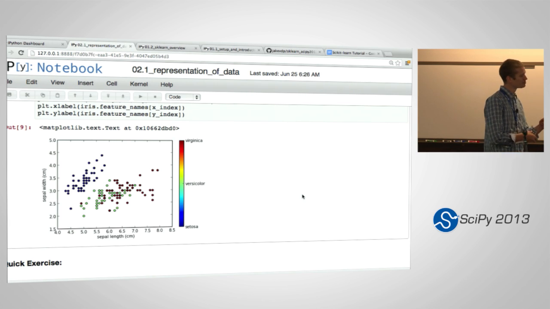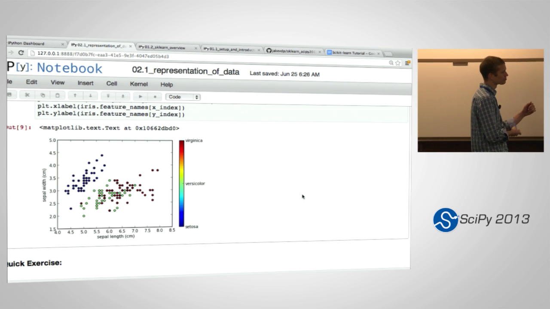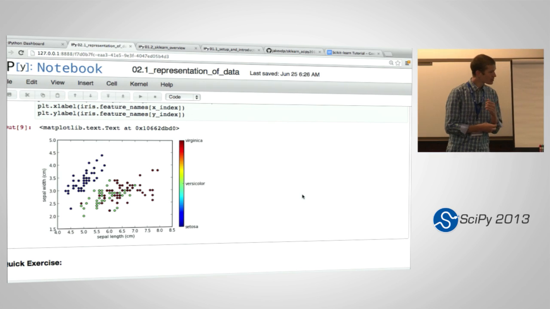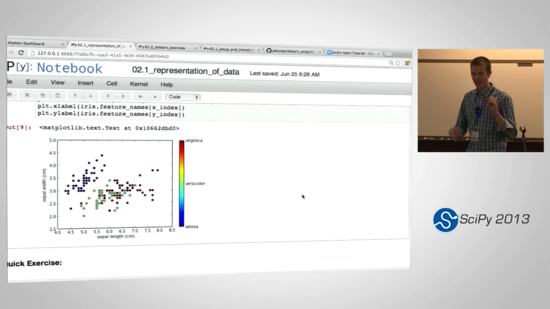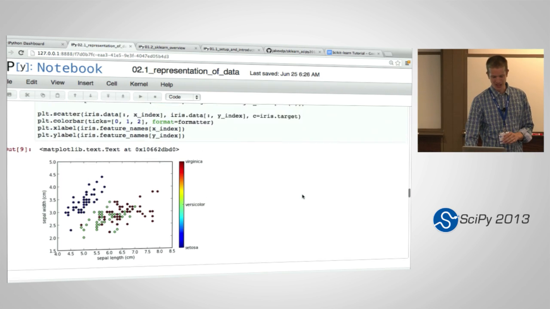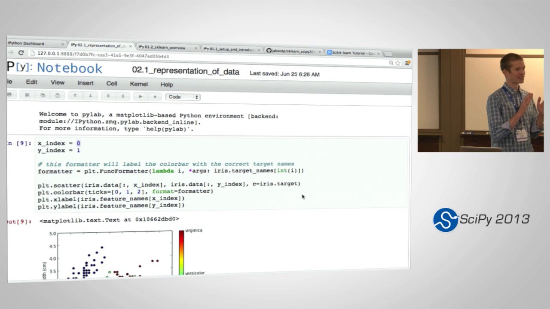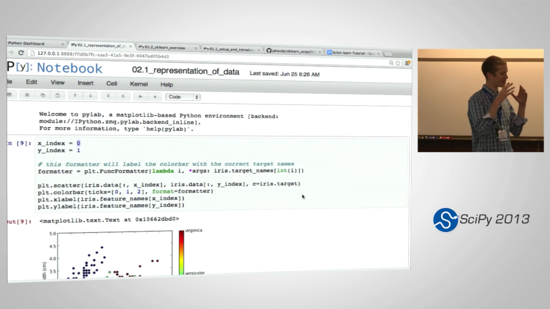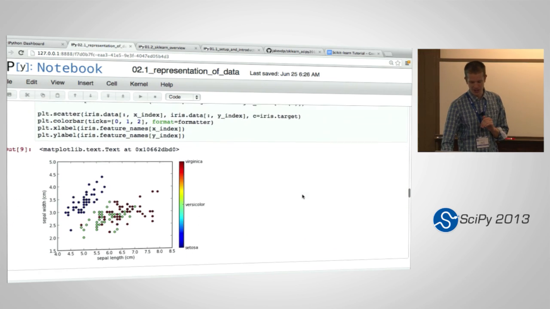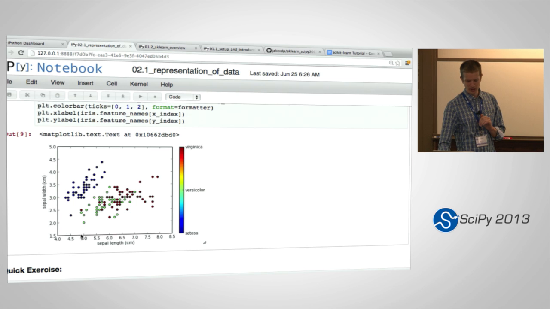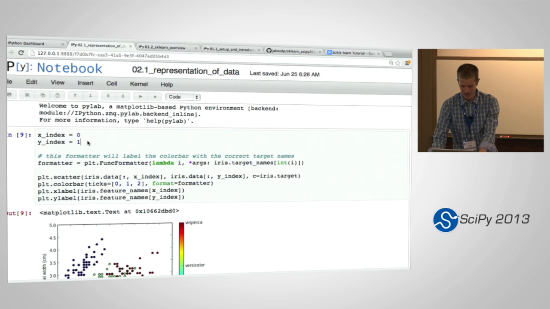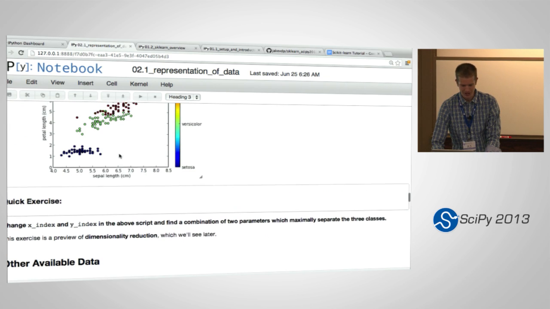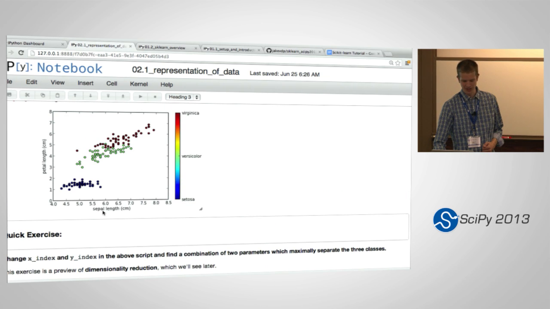Can we mention what we're doing when we're varying the x and y index from 0 to 2? Yeah, so she had a question about what we're doing when we're changing the x and y index. So we're looking at, this is 4-dimensional data, right? And because we can't visualize 4-dimensional plots, we're just looking at 2 of the axes at a time. So for example, here we're looking at sepal width versus sepal length. And if I change the y-index to 2, then we'll see in the plot labels that we have petal length versus sepal length.